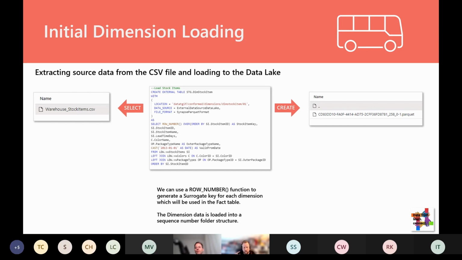Now, it's important to note that serverless SQL has not stored any data itself anywhere. It's taken that CSV data from the data lake, processed it in its engine, the Polaris engine, and pushed it back as Parquet. Now, the reason that we're using Parquet is because it's a column store binary file format that supports filter pushdown. So when you write a where clause, it'll actually push that where clause down into the Parquet file and also only select the columns that you select.